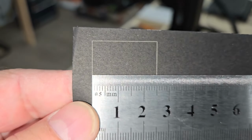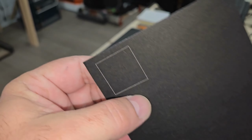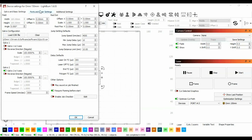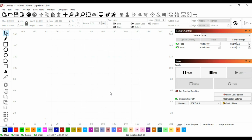Next, I click frame to position the material according to the blue framing lines that are projected onto it, and then click start to mark it. Using a ruler, I then check the dimensions of the box to find that it perfectly matched the dimensions in the software, so no scale adjustment was needed in my case. If you do find that your designs aren't being engraved in the right size, just do the same test that I did, then divide the dimensions that it should be by the dimensions that it was engraved at, and multiply by 100 to get the percentage that you need to input under scale settings in the device settings.